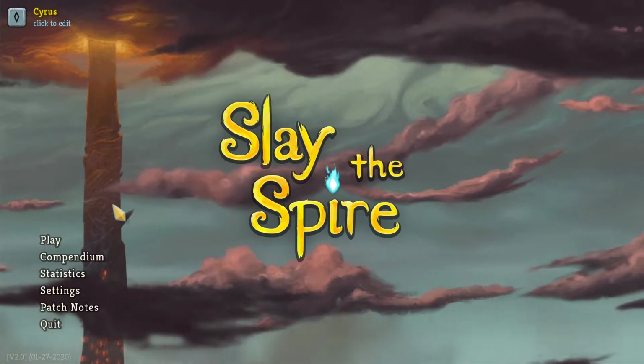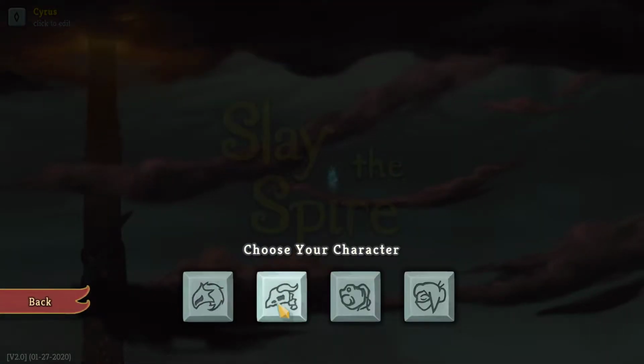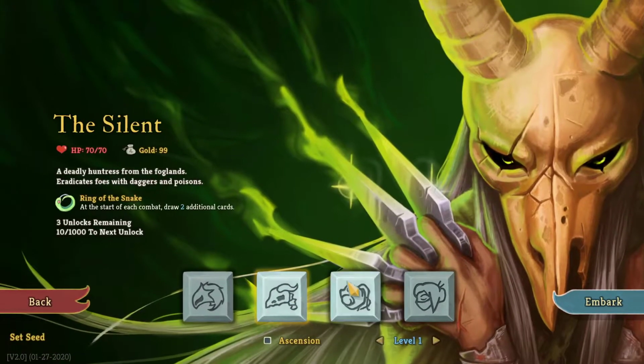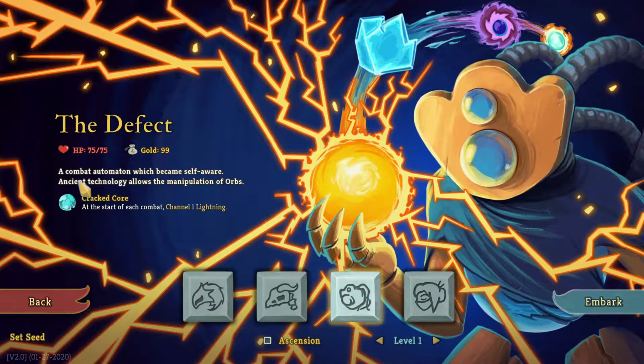Slay the Spire is a roguelike, essentially a deck builder, which is kind of cool. We'll just go standard. You have a couple different characters to choose from: the Ironclad, the Silent, the Defect, and the Watcher. Today I'll play the Defect. He's a combat automaton which became self-aware. Ancient technology allows manipulation of orbs, and he comes with what this game calls a relic: at the start of each combat, I channel one lightning. And I'll embark.